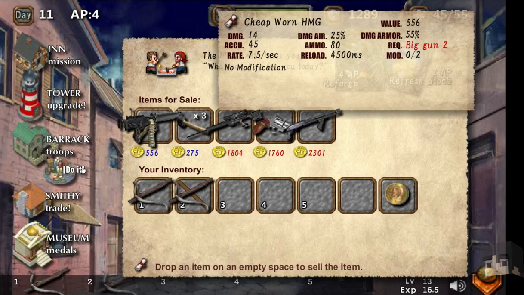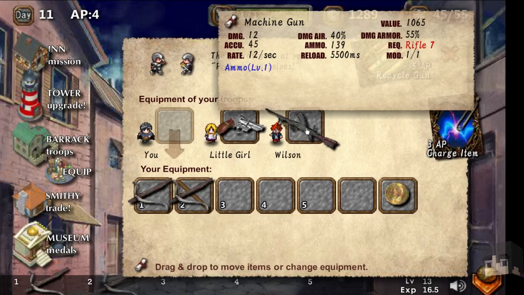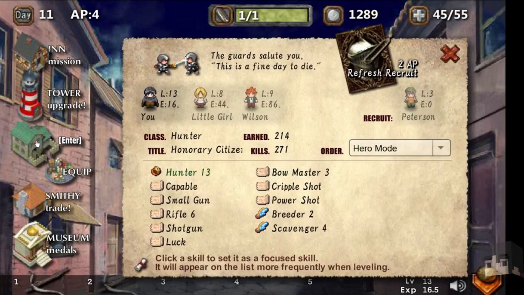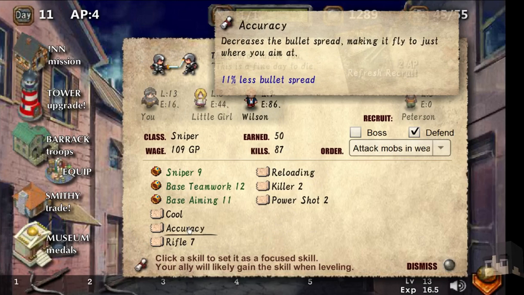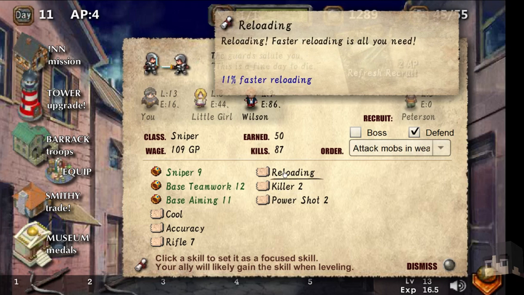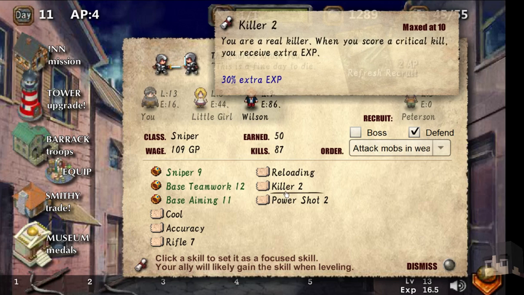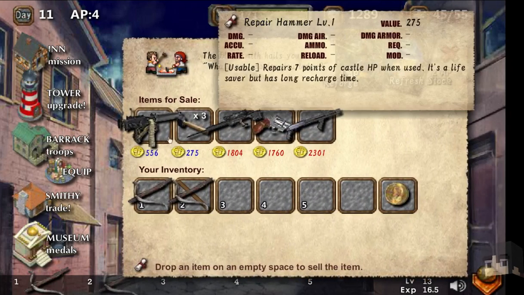Rifle 6. What are you? Rifle 7. You just got that. Yeah, we're gonna pass it. I'm almost tempted to give you this once you get one more level in that. What do I have you working on? Rifle. I'm gonna take it off of that. I'm gonna let you work on... What does cool do? Makes you calm and recover quickly from gun recoil. I don't think that helps at all with you. Reloading. I don't think it really matters. You are a real killer. You can score a critical kill even when you shoot breaks. You know, we're going to leave it on that, because if we get a good gun in here, I'd like to be able to toss it in you.